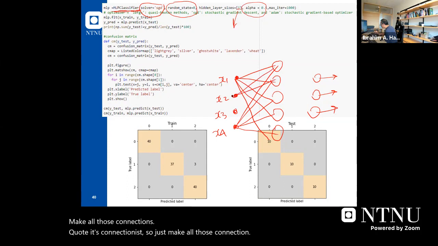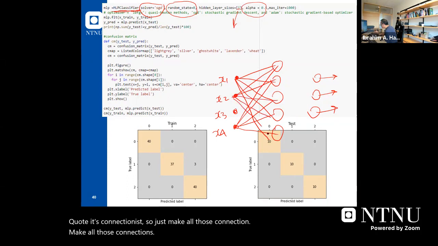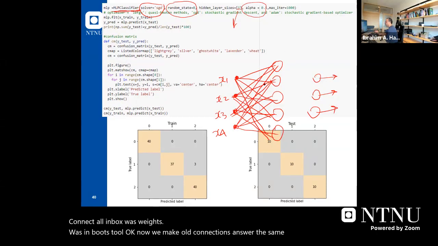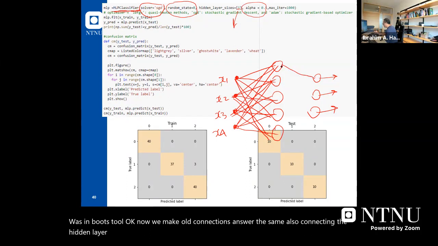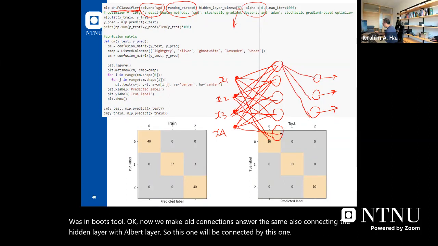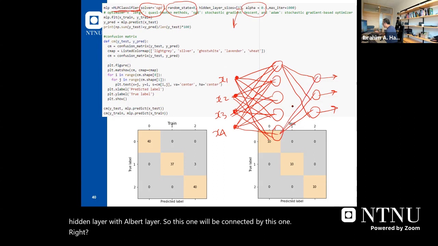Connect all inputs with weights to the hidden layer. Okay, now we make all connections. And it's the same also for connecting the hidden layer with the output layer. This one will be connected like this one, right? So just make all connections. Now this is my neural network.